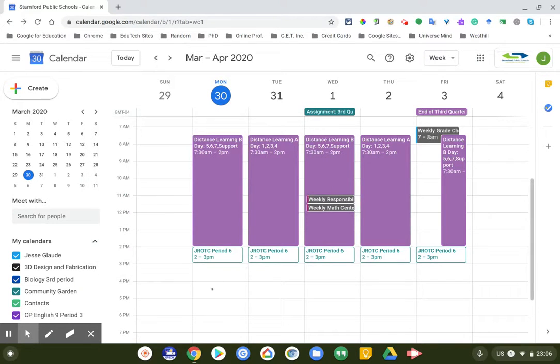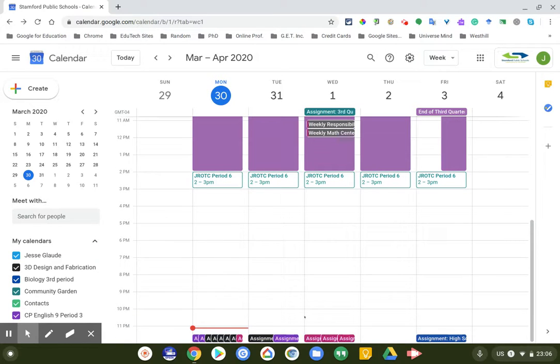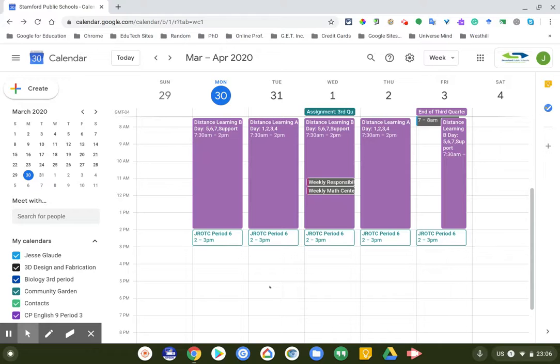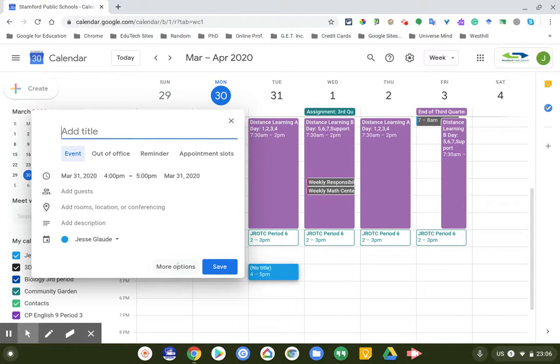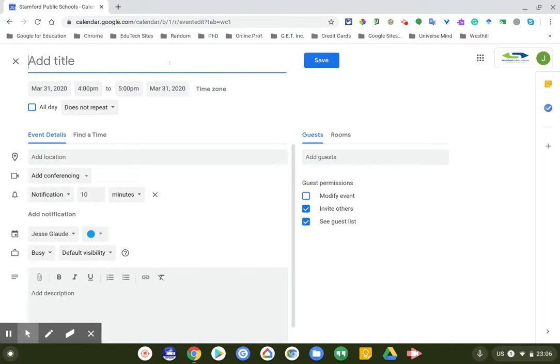Okay. But how do I do that? So let's do that. Let's go down here. Oh, it's getting kind of late. Let's put it down here on Tuesday, which is tomorrow. We can add a title and all that stuff, but I'm going to create this calendar event. I just click in a spot. To create a Google Calendar event, I'm going to click on More Options, and I'm just going to type this as example, Hangouts Meet session. If you've been to Google Calendar before, you can give it a title for the event, what time, if it wants to repeat, and so on.